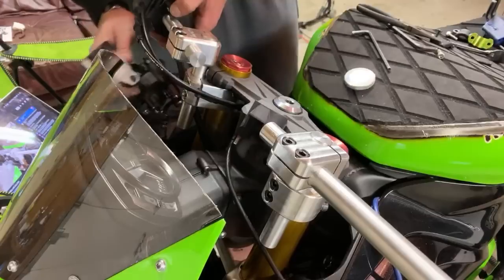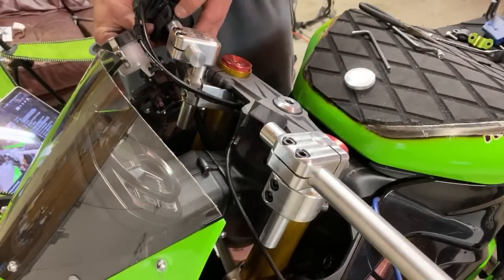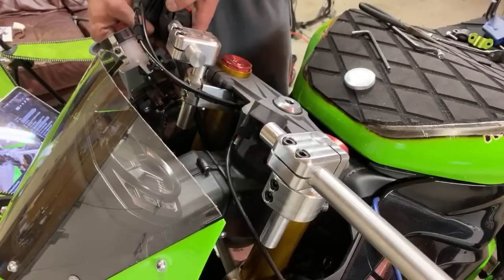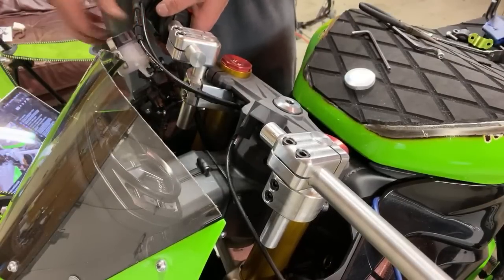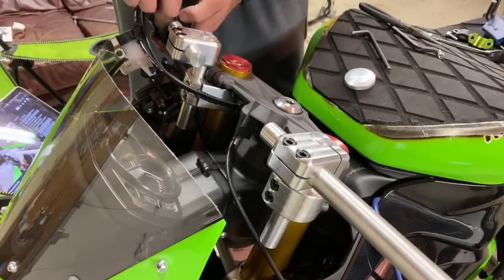All right. Put that on. Like I said, I might not even be able to get this stock line up there. I was going to change the lines on this live anyway. But yeah. Bada bing, bada boom. Get some of these in there. We got our throttle all set.